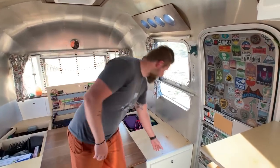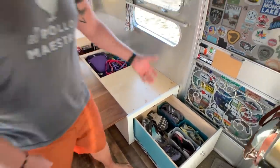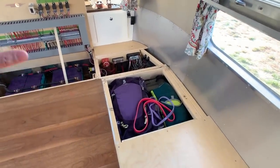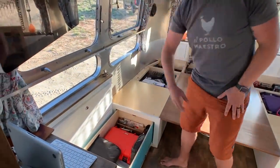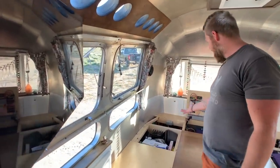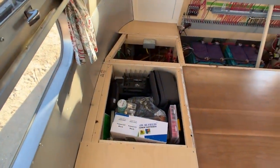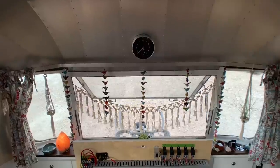Over here is our shoe drawer — all our shoes in here, right when you come in the front door so it's easy to put your shoes up and get them out of the way. Over here we've got hiking backpacks, travel backpacks, and blankets for when it gets cold. On this side we've got a bunch of camera equipment that's easy access because we shoot stuff all the time. And back in here we've got random stuff — a safe with documents, screws, printer cartridges, books, papers, and different things like that.